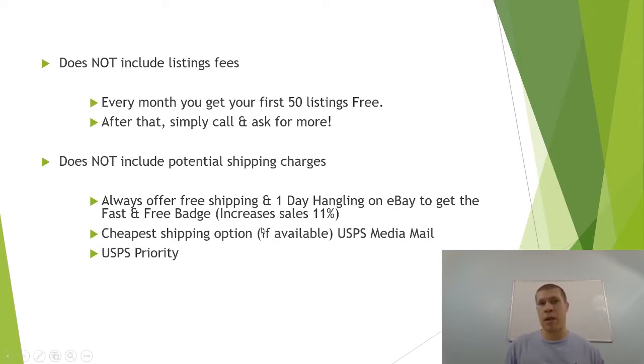Now, the cheapest shipping option, in my opinion, is always USPS Media Mail. That's obviously for people in the United States, so that's U.S. Post Office Media Mail. It's the cheapest, and read up on Media Mail, that only applies to certain things, whether that's paper or books or letters. Now, I ship a lot of things Media Mail, and I've never gotten caught or in trouble for doing it. As long as you put it in a box that's closed off and you report the legitimate weight for it, I've had good experiences with it, but use that at your own discretion.